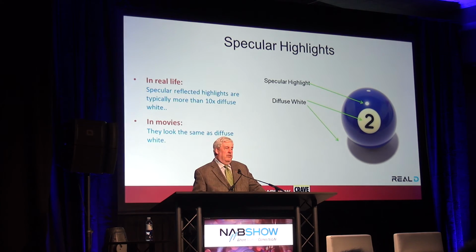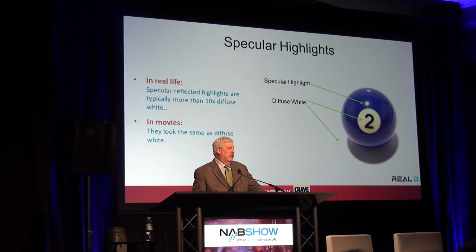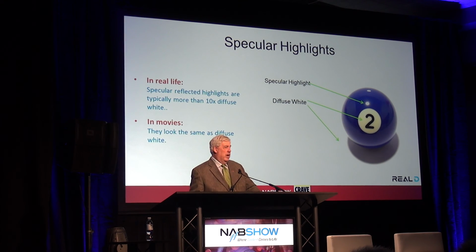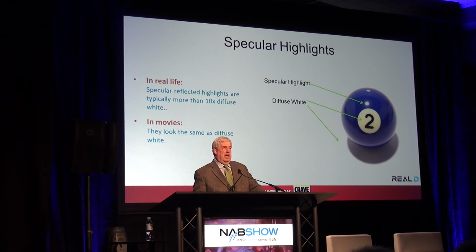There's also the fact about reflected lights called specular highlights. In real life, specular reflected highlights are much brighter than the diffuse light that you get off, say, a piece of paper. That's called Lambertian reflections, where light scatters in all directions. So for example, in this case, I have a billiard ball sitting on a white piece of paper. The piece of paper underneath represents diffuse light, which is kind of what we're used to seeing on the screen, but that little reflection of the light above should be much brighter. In movies, they're not. They're the same, and that's what distorts reality.